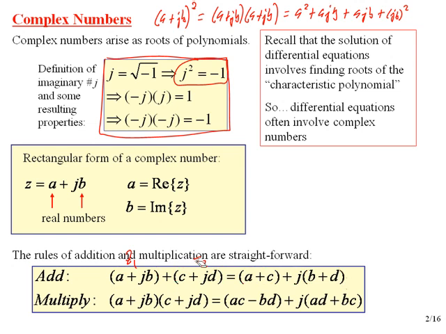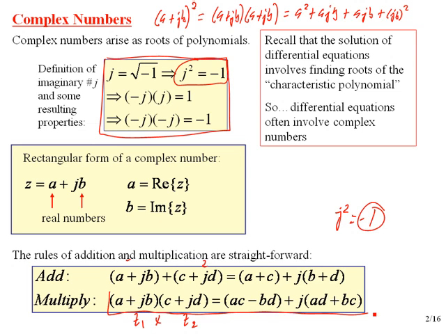So that's for addition. If we're going to do z1 times z2, then as we did above, we have to multiply these things term by term, just like we would multiply any two things that are the sum of two parts. This negative sign comes from the jb times the jd, which gives a j squared equal to minus 1, and that gives us the minus sign. You should have seen this before. I'll leave it to you to check that this actually holds.